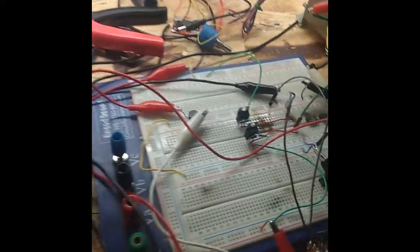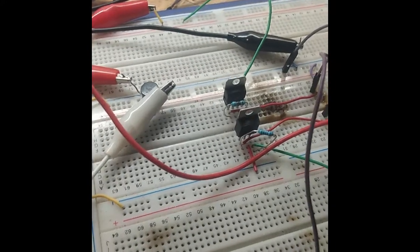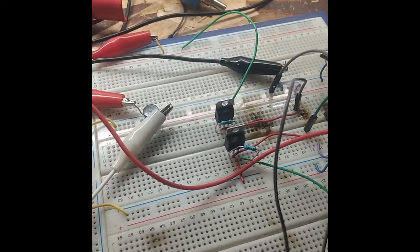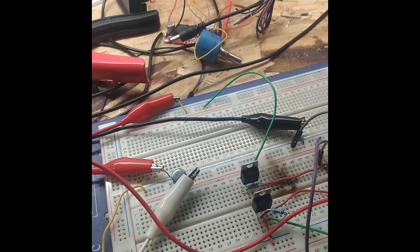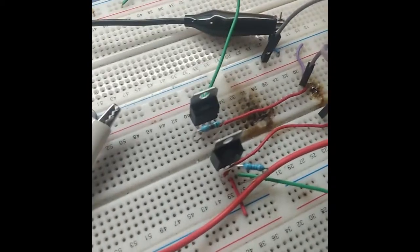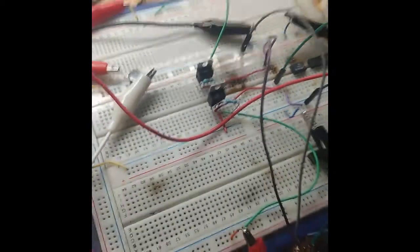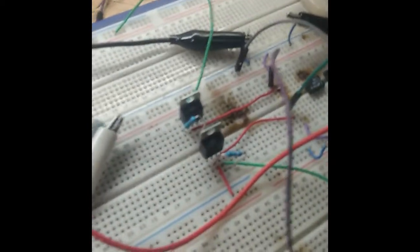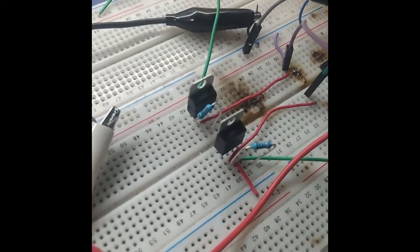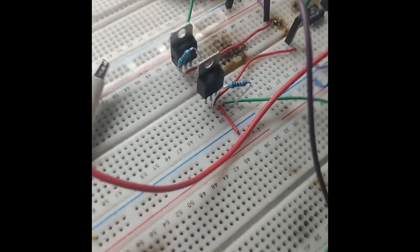But then I realized I have pretty much the application circuit that the data sheet shows, and it shows for the LM337, the negative one, to put a 120 ohm resistor between the output and adjust, and for the positive one, it shows to put 240 ohms. Well, duh, there's the problem right there. It's because the two ratios are different. So now I have placed the same value of resistor, 220 ohms, between the output and adjust pins of both regulators.